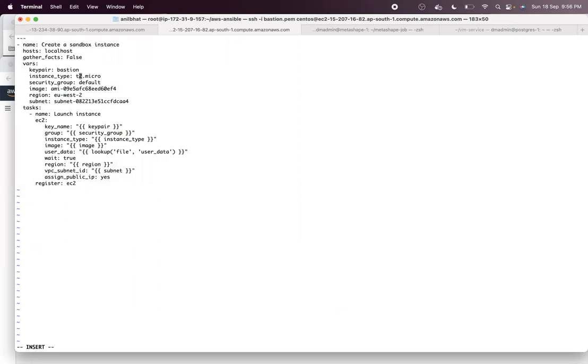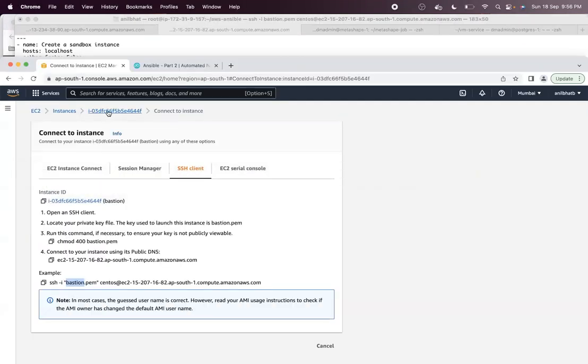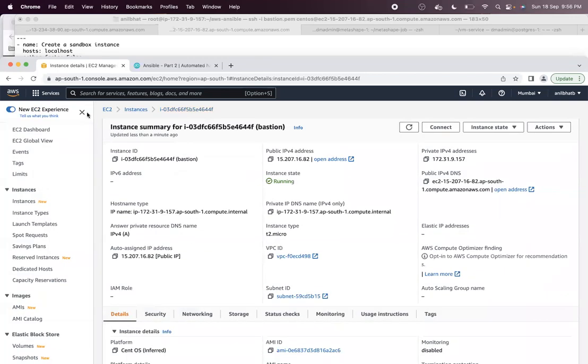Next, the instance type that we are going to create is t2.micro. Security group, we have used default. Let's hope that default will work. Now, image name. Image name is the name that we get when we created our EC2 instance. So let's go to our instance.